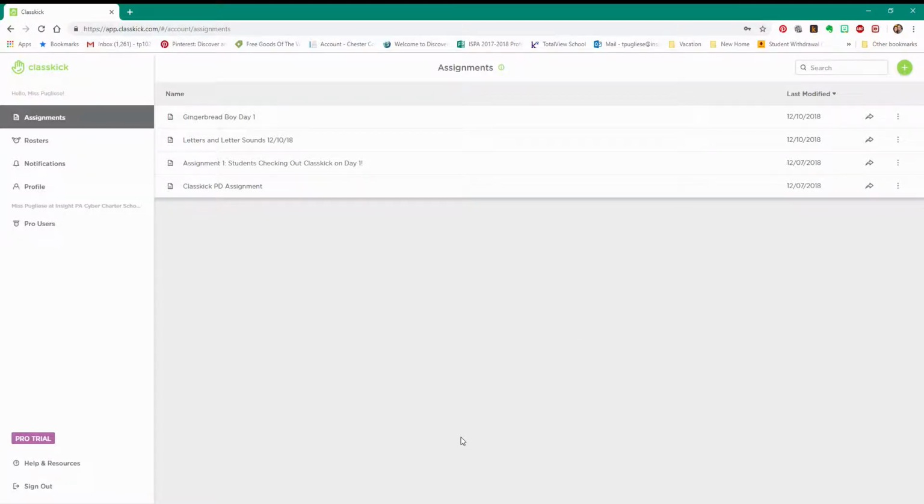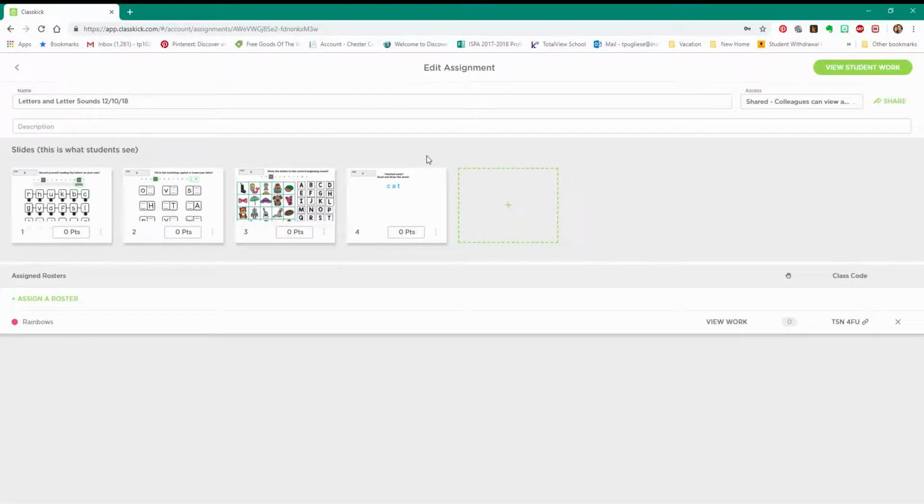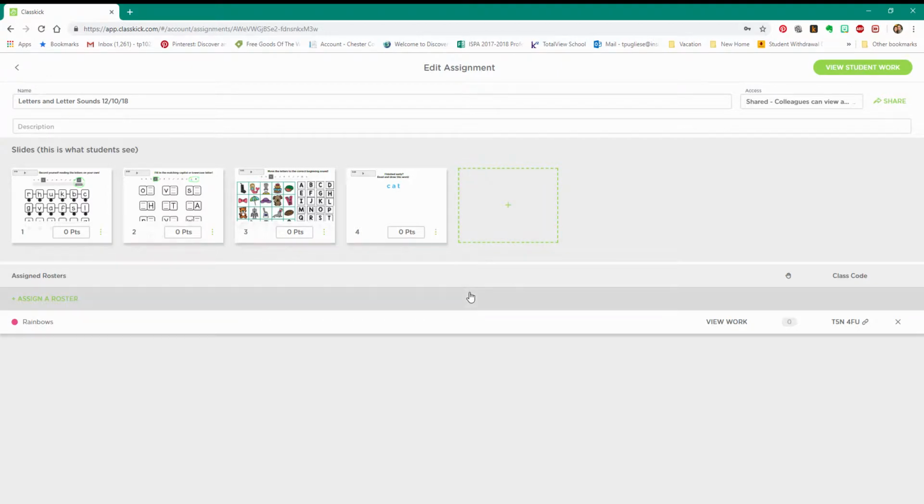Everyone, I wanted to show you how I used Classkick today for the first time. I used it in both my targeted Tier 3 ELA session today, as well as in my whole group reading class. So for my targeted, I used it almost as centers, and I did it this way because I had my kiddos working in here while I was working with a student one-on-one in the BBC.